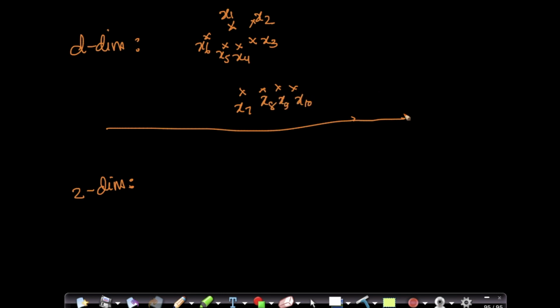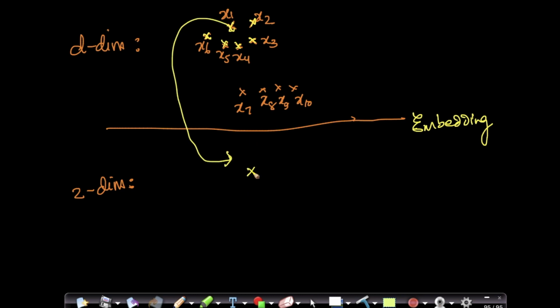So what does embedding really mean? It means that for every point here, I create a point in 2D. For x1, I'll create a new point called x1 dash. For x2, I could put a point here and call it x2 dash.